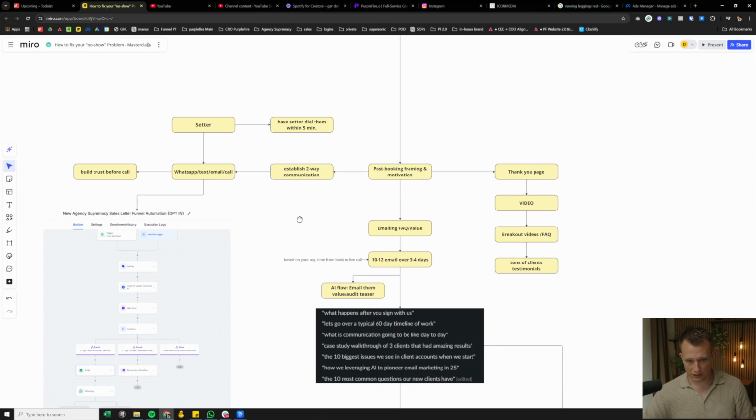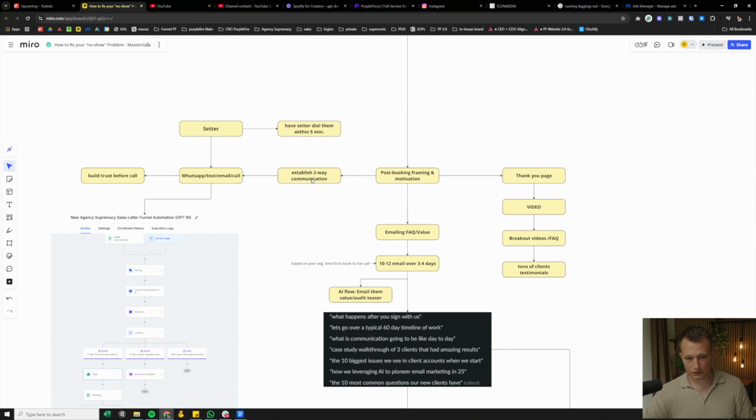The other thing we need to do is establish two-way communication. Two-way communication is extremely important. It's probably the biggest game changer if you're not doing anything right now. What you will do is right after they book a call, you will contact them within 5 minutes. First you will text them, and 2 minutes later you'll call them, introducing yourself and just making sure that you got all the information and establishing some kind of context for the call, and making sure you have all their questions answered instantly.